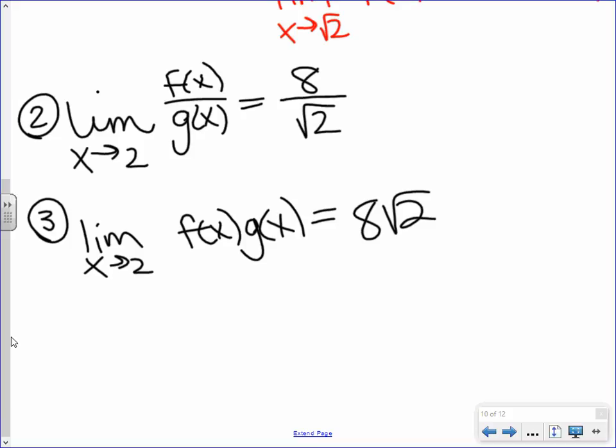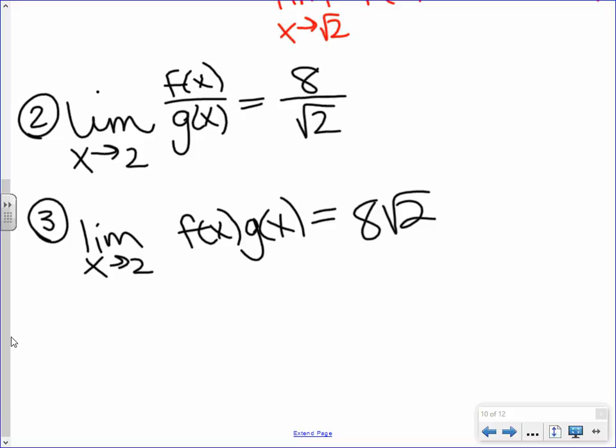Okay, so far, has anything that we've done really stretched your brain? Well, the one with the radical one? The rational function of radicals. Okay, so that one, I pushed you out of your comfort zone a little bit, okay? But everything else has been fairly comfortable. Do you agree? Okay, good.